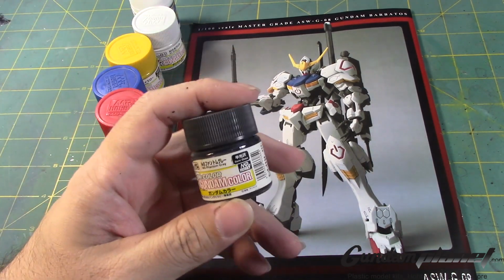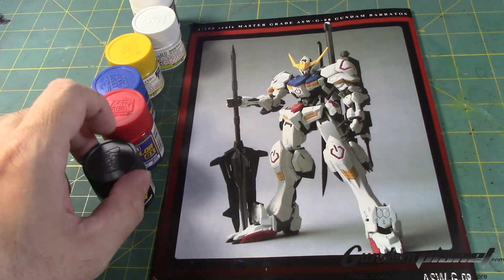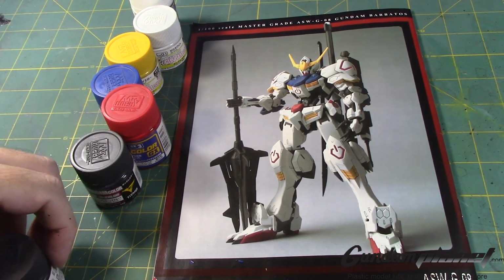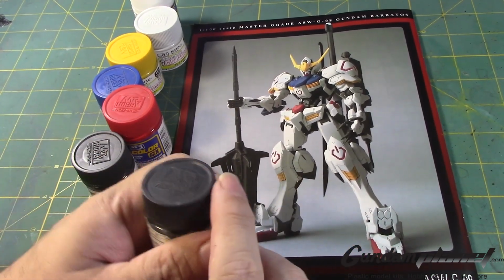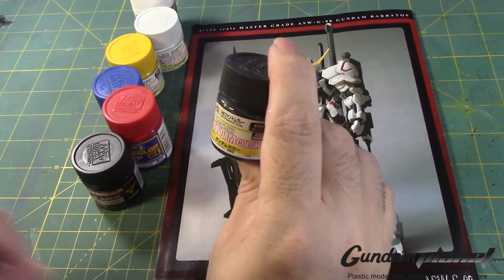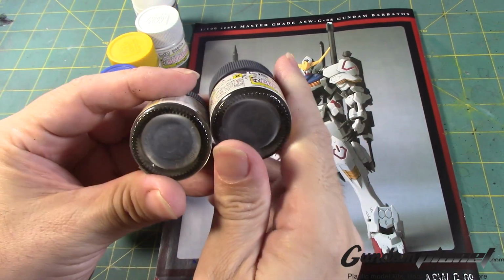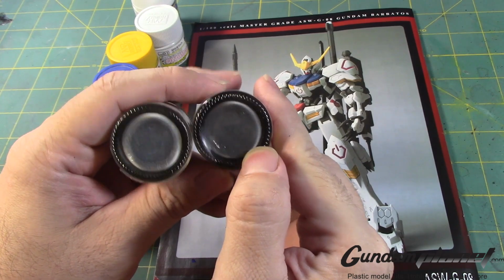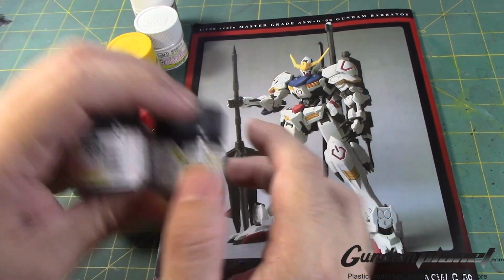I'm sorry, I'm deviating here. So the inner frame will be this. The weaponry and some of the off parts that I may decide to paint a different color, I'll use a mixture of Phantom Gray and MS Gray. There's a bit of a shade difference there, especially for the weaponry, because this mace can benefit with the two-tone there.